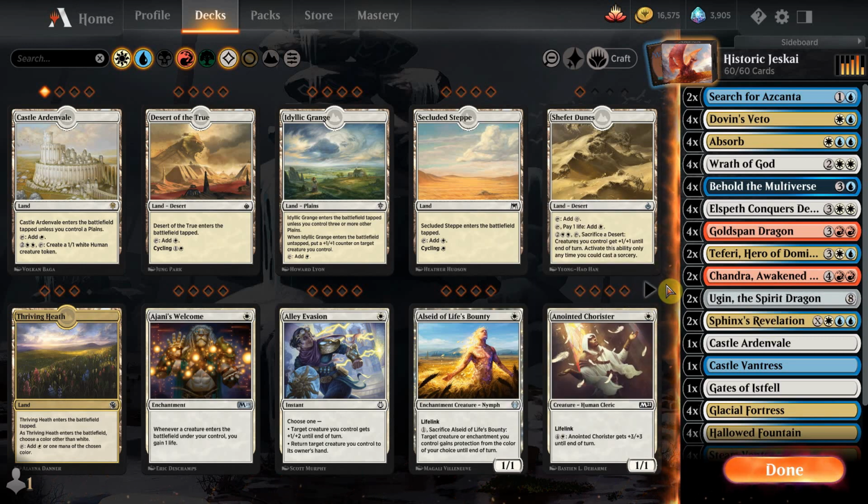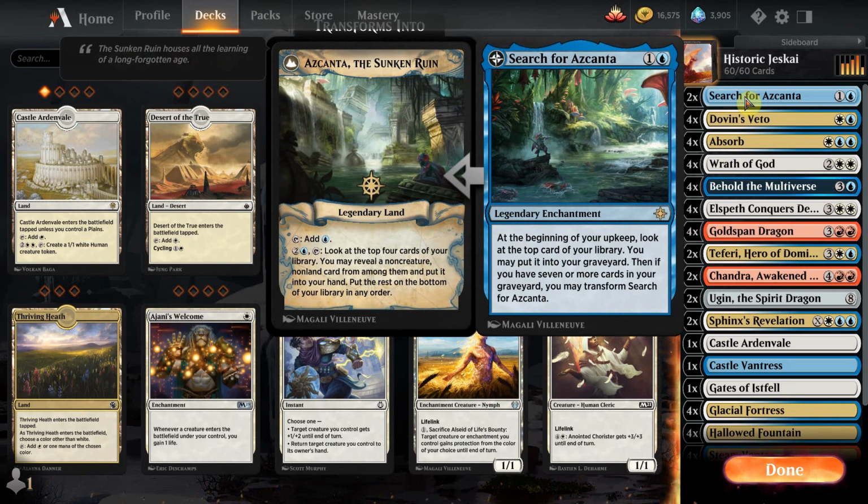So this is a fairly popular color scheme to play. Sorry, I don't know why I just totally blanked on that. And there's really only a few additions in here from the new set, and we're going to just go over this really quickly. So, of course, we start with 2 copies of Search for Azcanta.